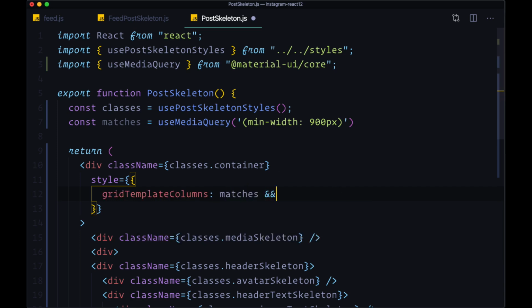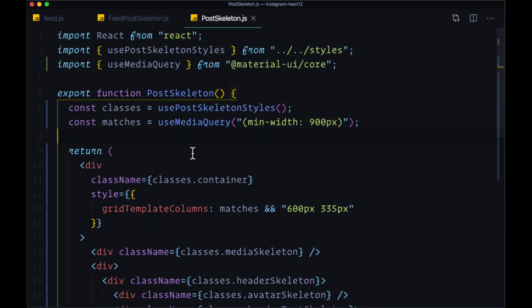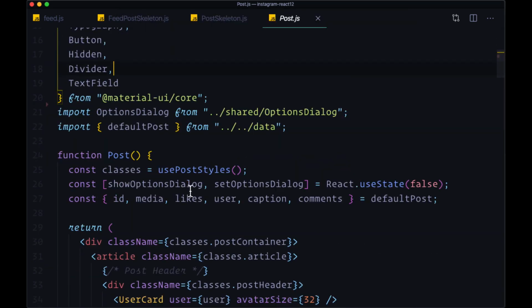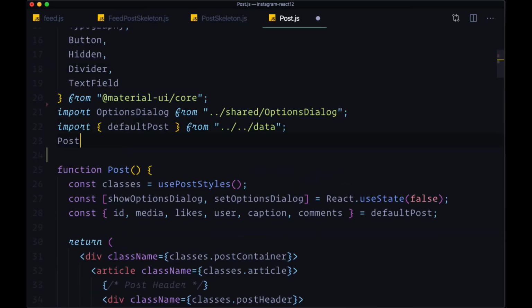If this matches, if our window has a min width of 900 pixels, we're going to have the two columns of our skeleton be in the first column 600 pixels and in the second 335 pixels. So let's save post skeleton, and if we navigate to the post component, we can import that.